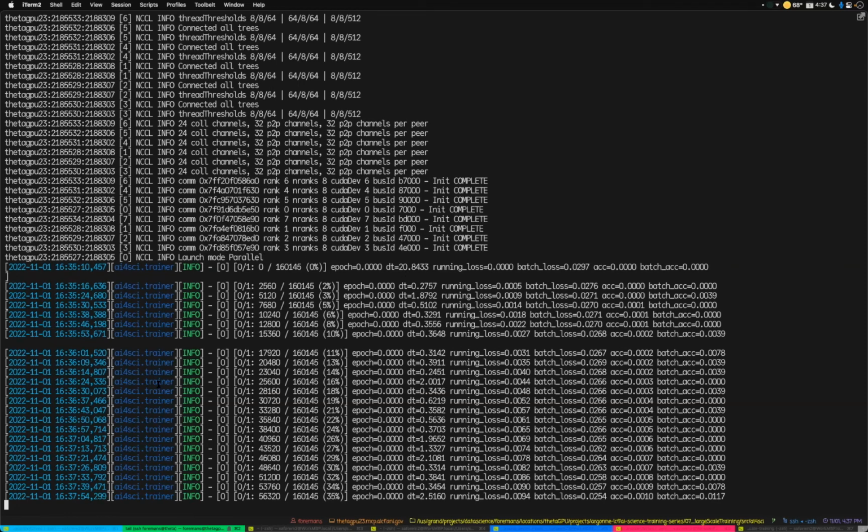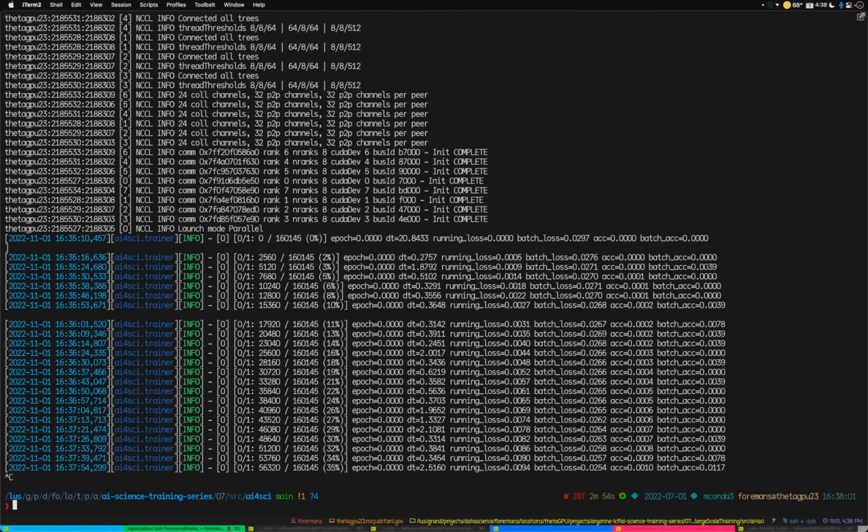Otherwise, the first goal is to get it running, and then to try to find the largest batch size you can use before you run out of memory. You will probably hit that pretty quickly, and really that's an additional goal. If you can get it running and submit a log file from a run, that is more than sufficient for homework. But if you really feel like going above and beyond, you can try to play with the batch size and the number of epochs, and see how large of an accuracy you can get.